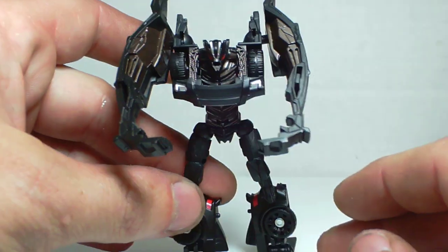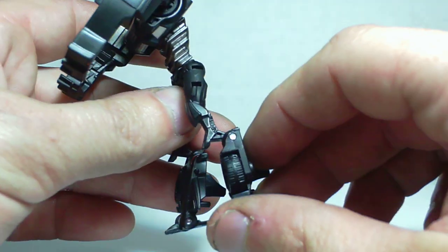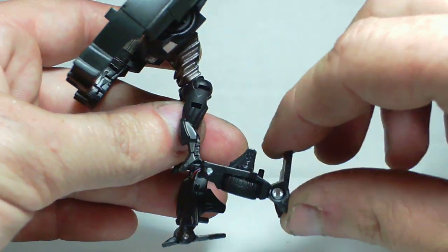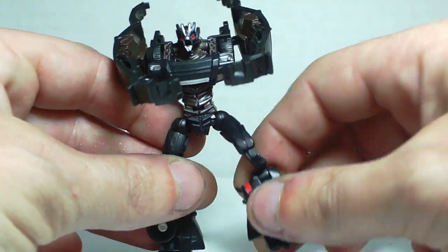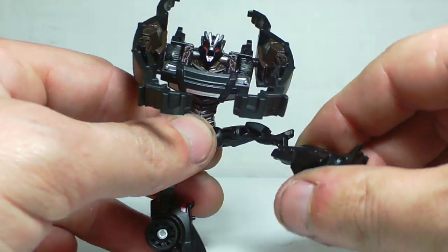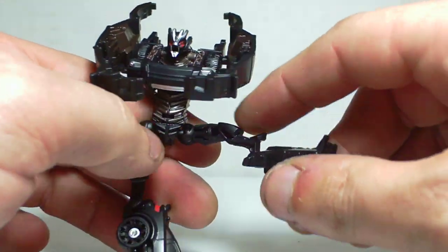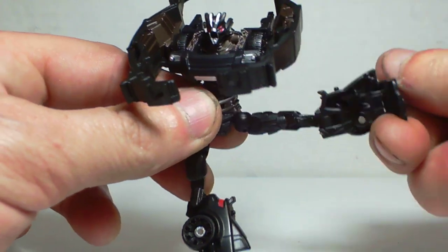Not too bad. Like I said, he's got chicken legs due to the transformation. His knees. He's got feet. Articulation, kind of, if you want to call it that. His legs are on a ball joint, go way up, they swivel. They don't turn anywhere up here. They do turn there, like that.